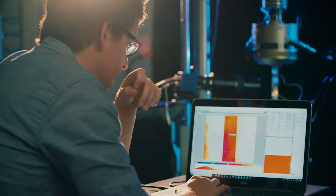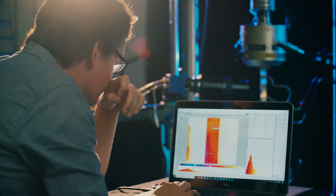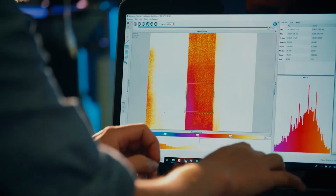Now, when a material is pulled, it actually generates a tiny amount of heat, and these cameras are sensitive down to about 20 millikelvin. A tiny, tiny temperature change can be detected. Now we can relate that temperature change to the stress at any given point. So for every pixel on our camera, we're getting a piece of information about the stress state.